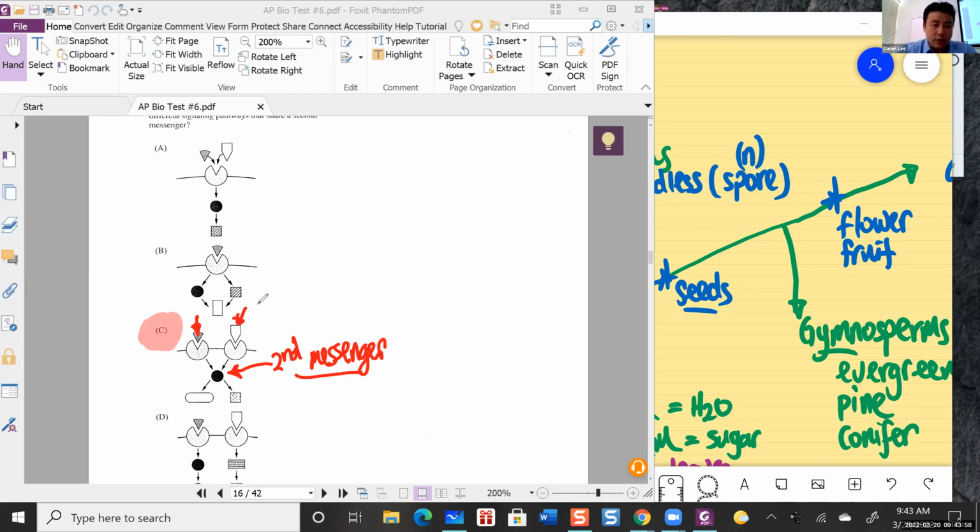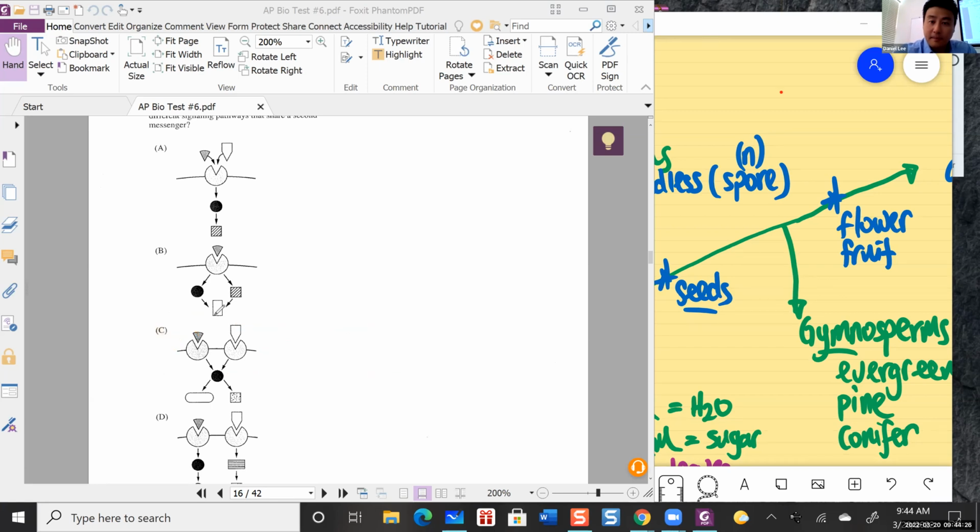The primary messenger is actually the hormone or the growth hormone. You only have a few, but you can produce lots and lots, maybe 100 times more secondary messenger. Each one of them can trigger the cascade reaction and amplify the signal transduction, leading to a very fast, very quick, very strong cellular response. So that's the purpose of the secondary messenger. Make sure we understand that.